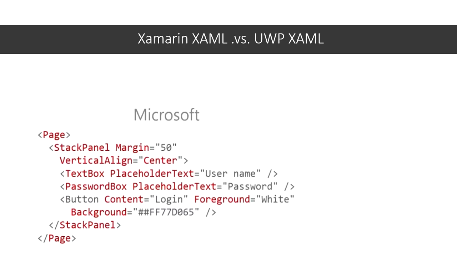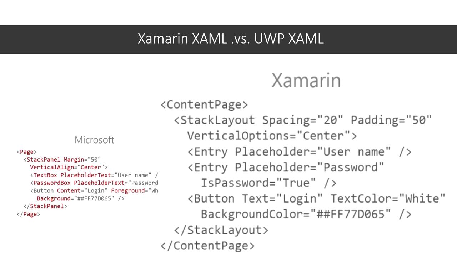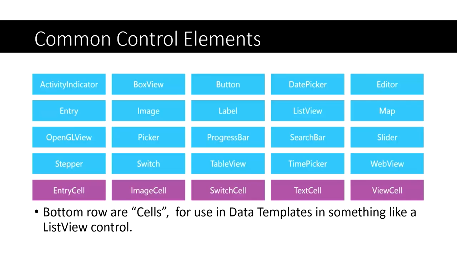All right, so comparing, of course, we've done a fair bit of work with Microsoft's XAML that we use in UWP. Xamarin would be similar. Oh, sorry, kind of went by that too quick. But you'd have things like a stack layout instead of a stack panel, an entry instead of a text box and things like that, right? Because entry was more generic and would be implemented in different ways in different platforms. So they really made it cross-platform focused.